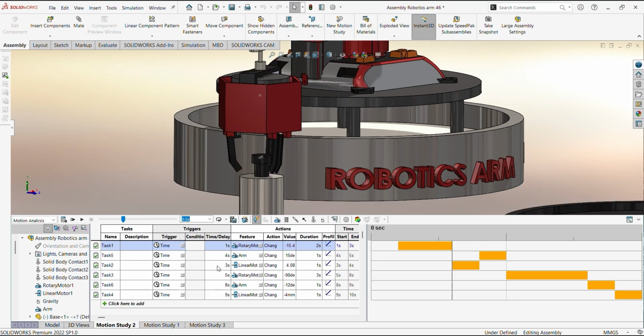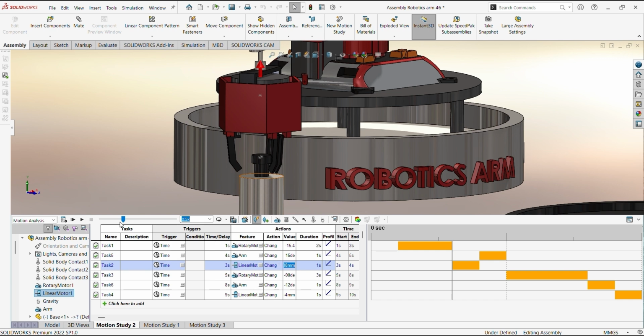So in the task 2 here, in the features section, I have selected the linear actuator. And the linear actuator is the one I have set up here in this mini solid cylinder. And I have said that when this cylinder moves upward, the jaws will close. So we need to close the jaws now. So now I have given the value of 4.08 millimeter and we are triggering it at the third second. So at the third second, when the jaws are at the top of the aluminum block, we want the jaws to close. So we have set up the third second and the total duration is 1 second. So at the fourth second, the jaws will close, meaning this cylinder will move upwards by 4.08 millimeter.